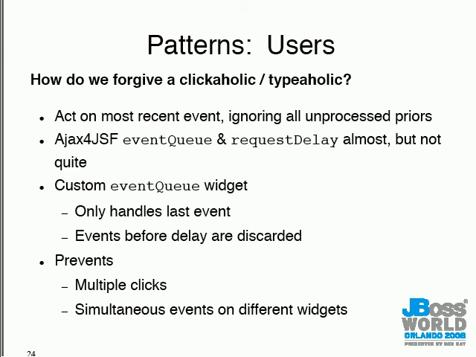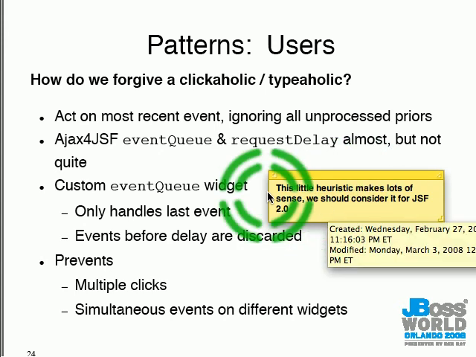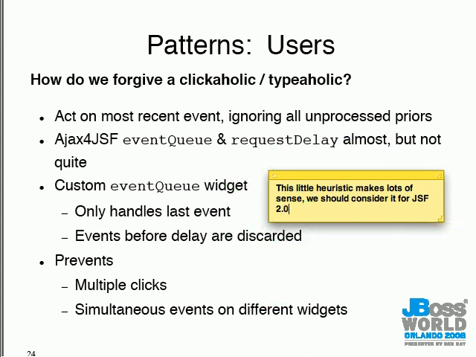So the user starts typing in ORL, and then pauses for a second, and then types ANDO. We only want to take action on the full text on the screen, not the original ORL. So we don't have to worry about canceling that event or pounding our server with requests. So we schedule an event to occur a little bit after the user finishes, so maybe half a second, quarter of a second. If anything else happens on that event queue in the meantime, we'll reschedule the new event and cancel the original one.